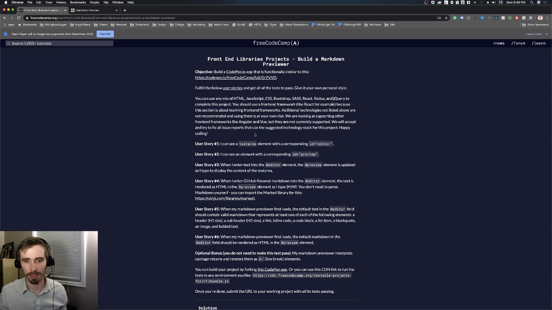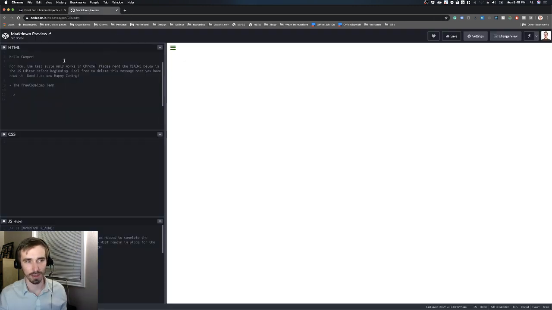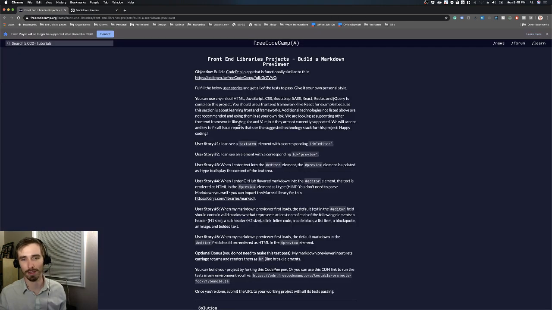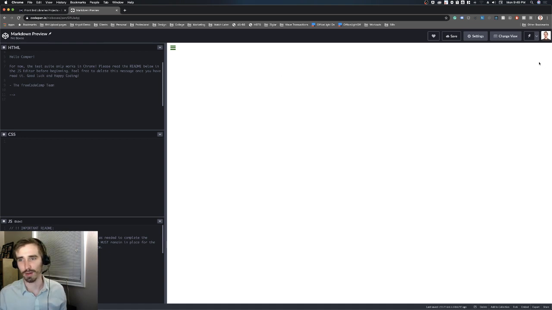So what we're doing today is we're working on a Markdown Previewer. It's the Markdown Previewer project in freeCodeCamp, and they give you a CodePen to fork. So we've got that, and I'm going to be using React. When I saw this project, I originally thought they were going to have us do a Markdown parser, which sounded pretty interesting and also really challenging. But it looks like you can actually just use a Markdown library, so that's really nice. I'm going to use one for React.